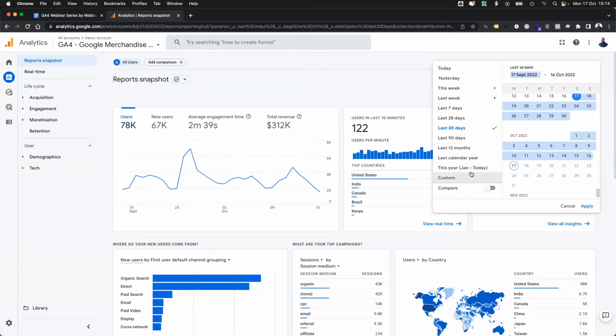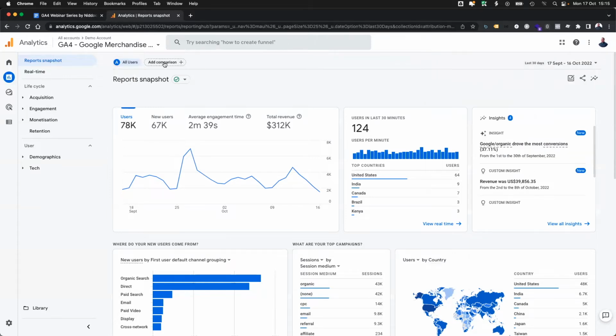So we could do a week-on-week comparison at this point, but we couldn't compare the 17 days of October that we've had so far with the 17 days in September, because the data didn't exist until you started tracking it. So that's why it's really important to get the GA4 code installed as soon as possible.